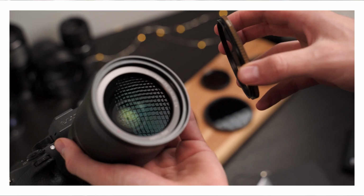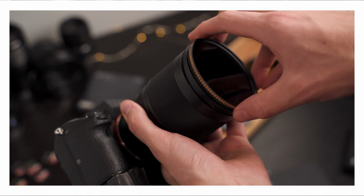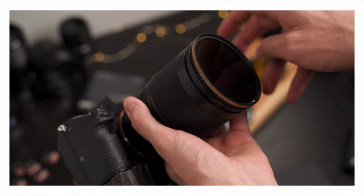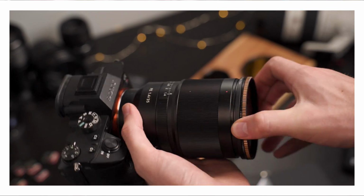One thing I'm not going to discuss though is how variable ND filters or just ND filters in general work, because I've made separate videos on the topic, which I'll link on screen right now if you're interested in learning a little bit more about how to use filters like this. What I will discuss though is the build quality, the image quality, and then lastly, a conclusion of how they kind of work together to make a cohesive package.